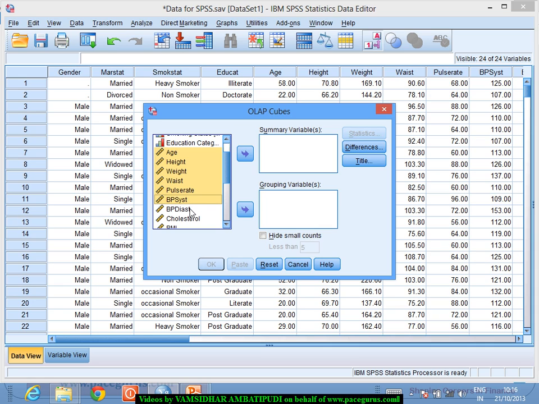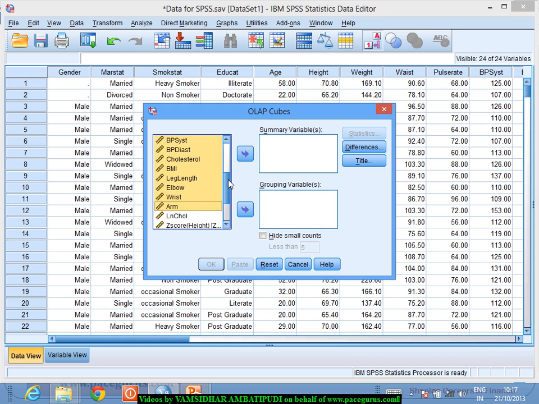The BP, and the BP diastolic, the cholesterol, the BMI, the leg length, the elbow, the wrist, the arm, whatever it is.